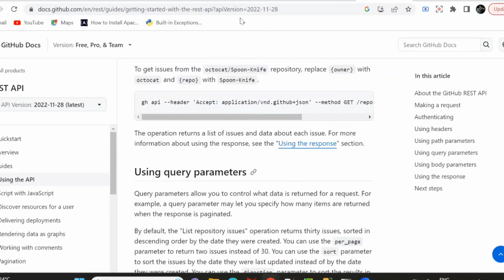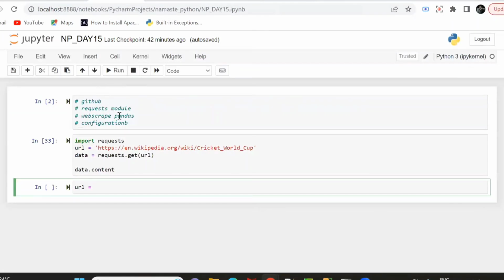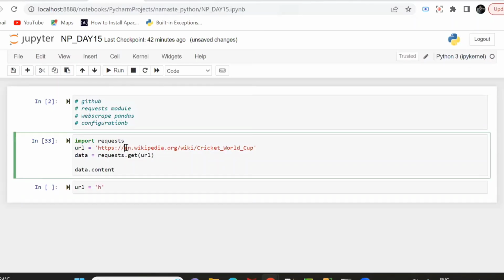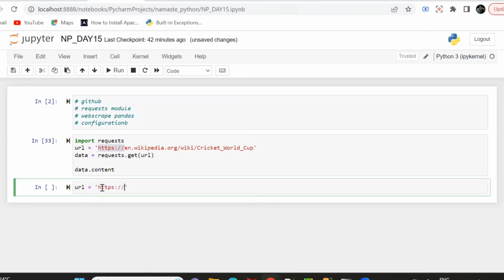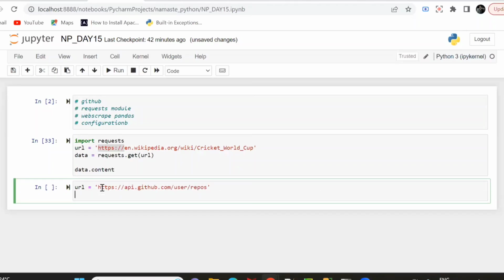But we can do it directly. So the URL will be https, the GitHub API. I think this is the one. So this is your URL, and let's say you want the repositories. This is the one, and now you also need authentication.